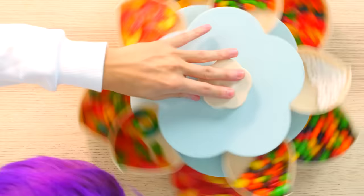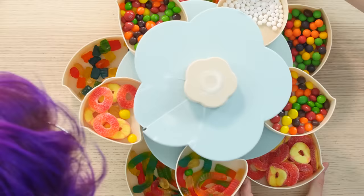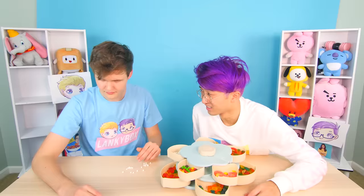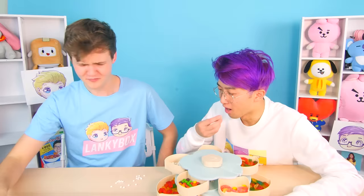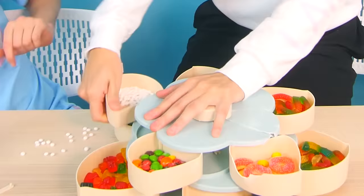Now! Oh! Nice. I got Skittles! Okay, nice. Here we go, please. And there! Are you kidding me? It's probably not even that bad. It's just pickle candy. Oh! What? It's just pickle candy, dude. No! No, it's minty on the outside and then pickly when you bite it. Justin!